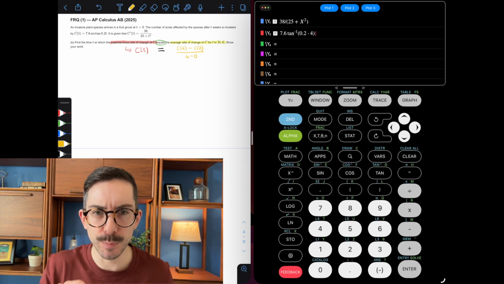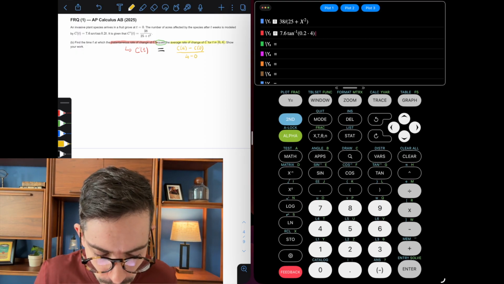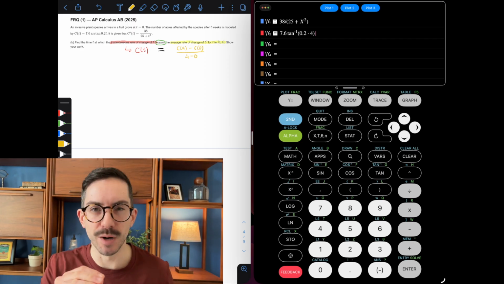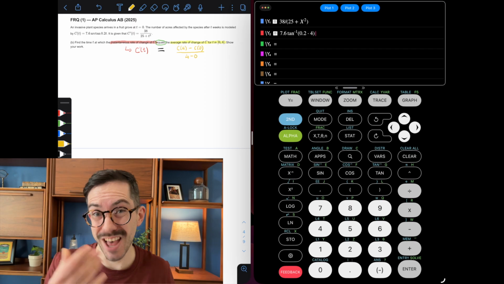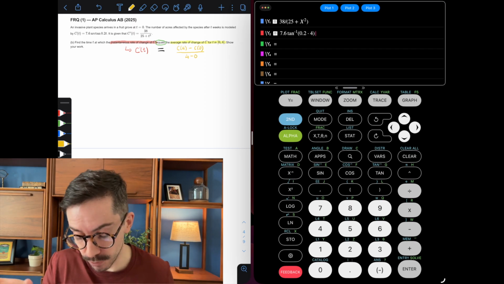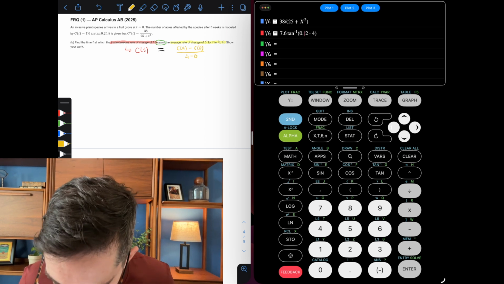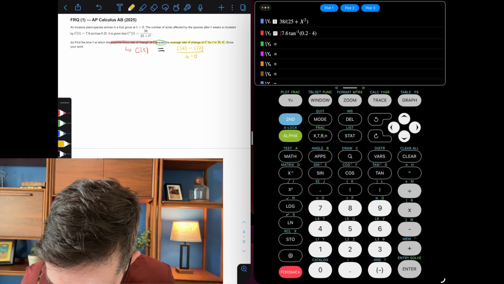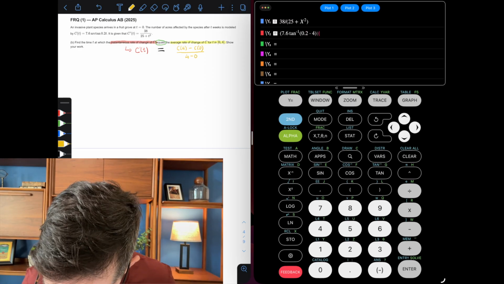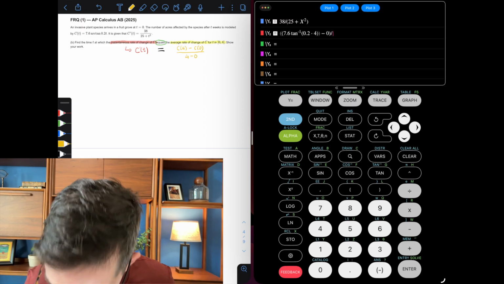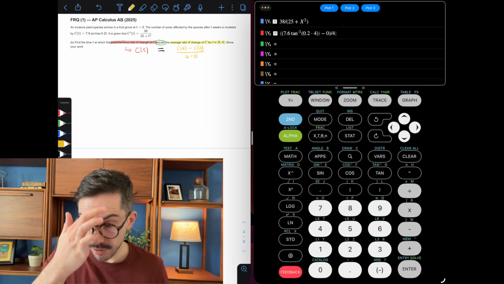I'm then supposed to subtract c of 0, but notice c of 0 is just 0, because what I end up with is an arctangent of 0. That is 0. Everything will become 0. So I could subtract 0 there, but I will do that just for completeness. So subtract 0, all divided by 4 minus 0, that is just 4.